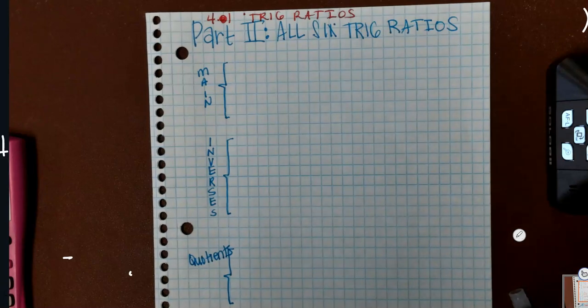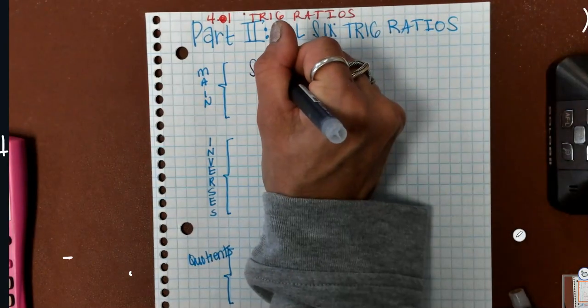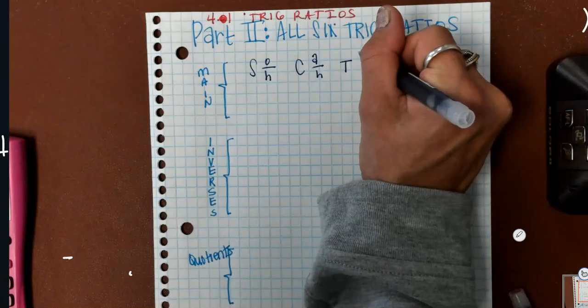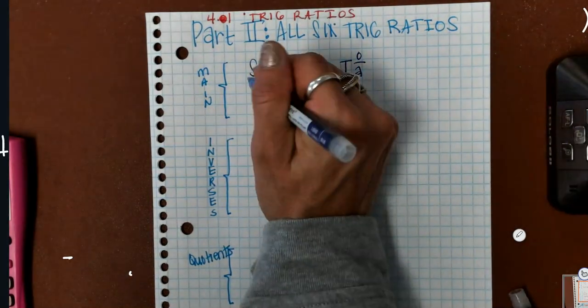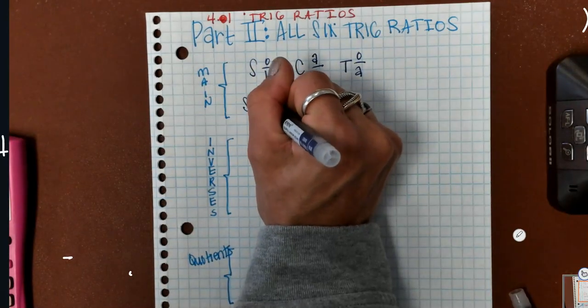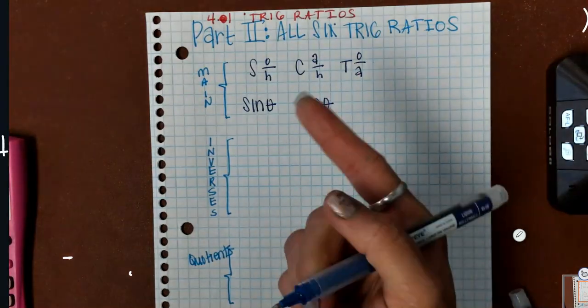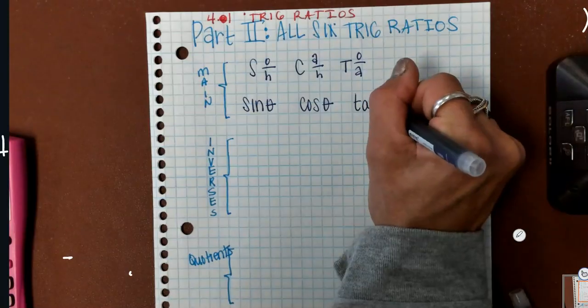Guys, you know it's SOHCAHTOA. Opposite over hypotenuse, adjacent over hypotenuse, opposite over adjacent. We're dropping that. You're going to start seeing it like this. What is the sine value of theta? What is the cosine value of theta? Or beta or alpha? What is the tangent value of theta?